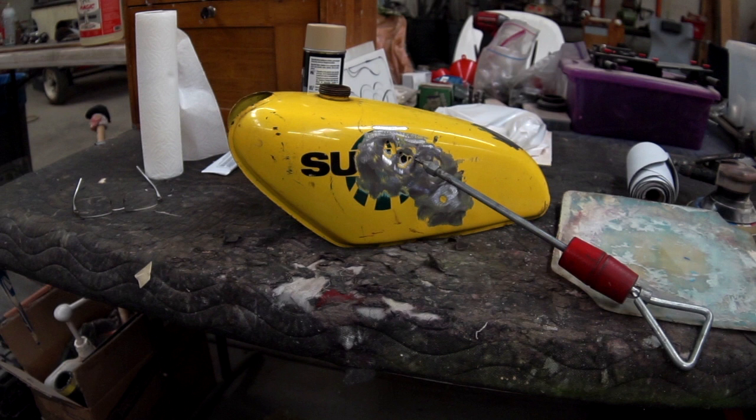We're back at the Fix-It Show working on the '73 Suzuki. If you remember, the gas tank was used, got it off eBay, and it had a big, huge dent in the left-hand side of it. So the first few steps in bodywork we're going to show you: you've got to get the dent out.